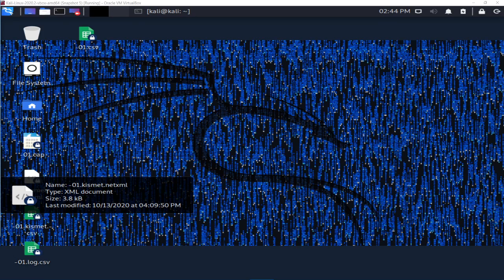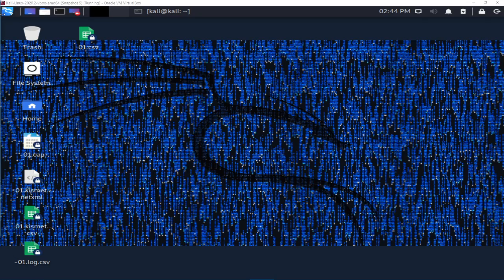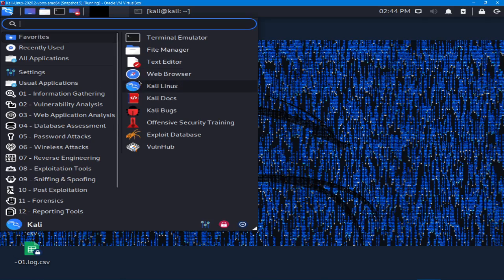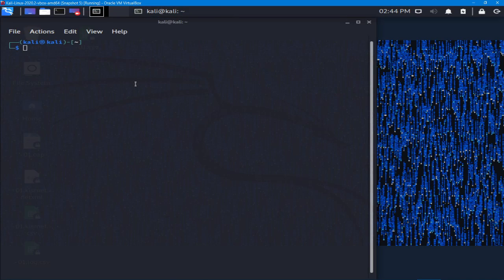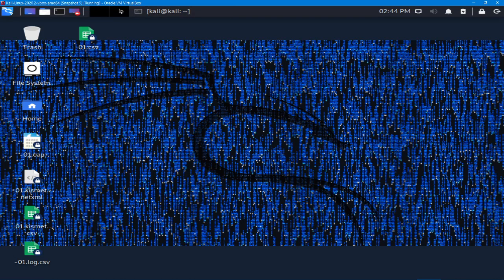So you have to first set up a proxy listener inside of Burp, and also we're going to go into the web browser. Takes it a moment to open up.